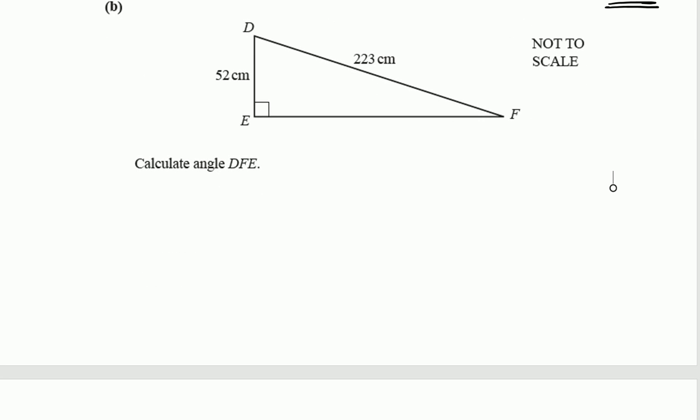So this triangle is once again representing another Pythagoras problem. It's a right-angled triangle, but I'm only interested in the sides. I want to... Oh no, sorry. Always read your question carefully, which I just didn't do. I want to calculate the angle DFE. Now, whenever they state an angle like this, DFE, your angle is going to appear wherever that middle letter is. So we're interested in this angle over here. This means it's a trigonometry problem because I'm interested in an angle. So do make sure you read your questions very carefully.